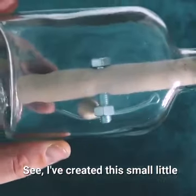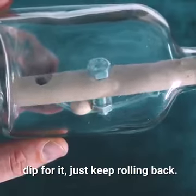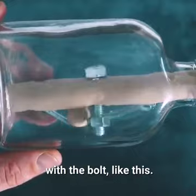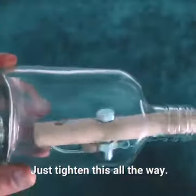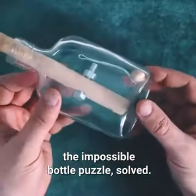Created this small little dip for it just to keep rolling back. Every time it rolls back, I hit it again with the bolt like this. Let's tighten this all the way. And that's good enough. Ladies and gentlemen, the impossible bottle puzzle solved.